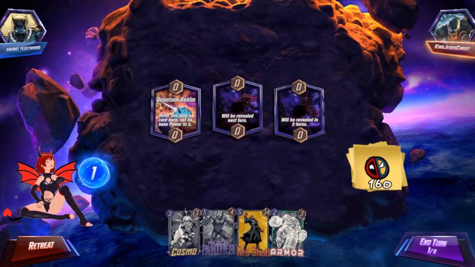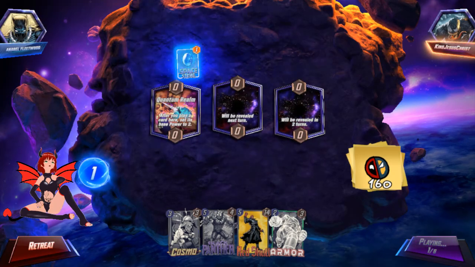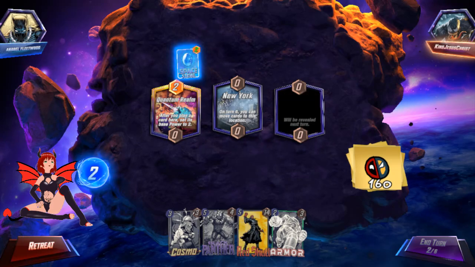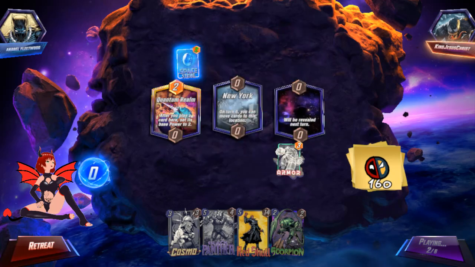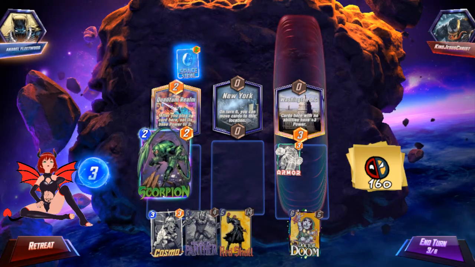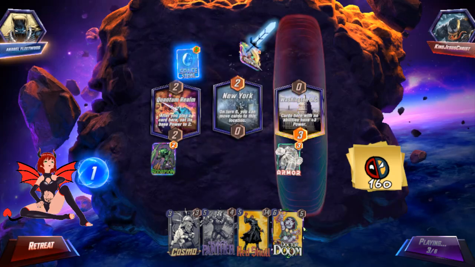Okay, quantum realm, that's awesome for us. Have the armor here. Okay, we can set up for the armor. Let's see what the third location is. Washington, D.C. Nice. Scorpion on Quantum Realm is good for us. Magic, that's fine.